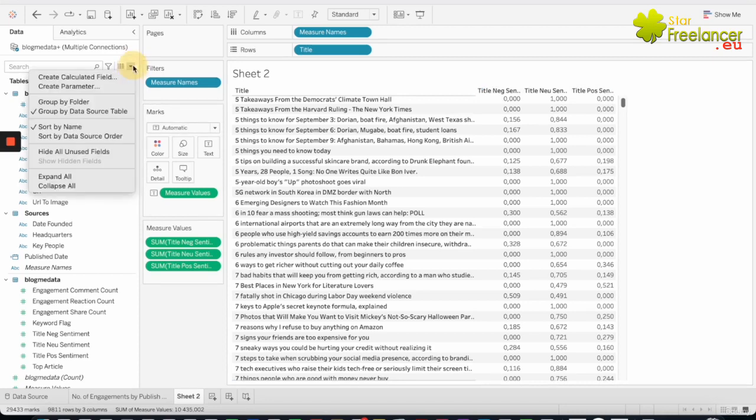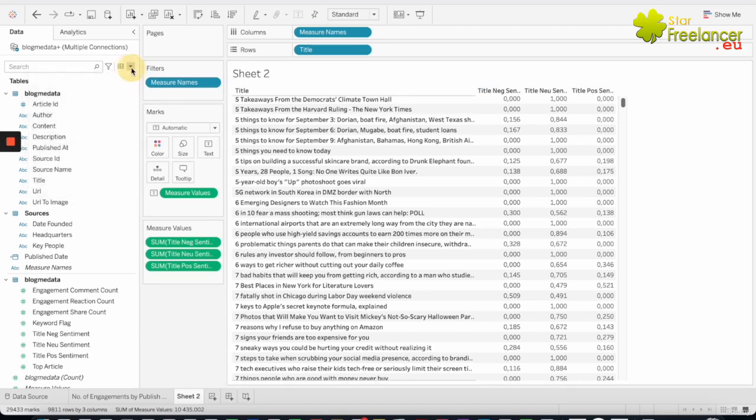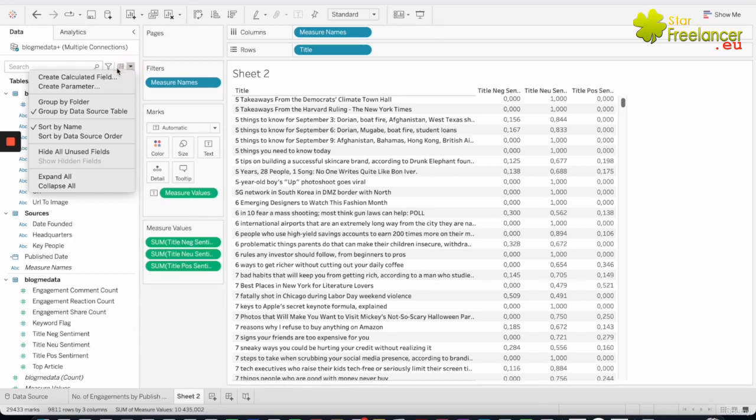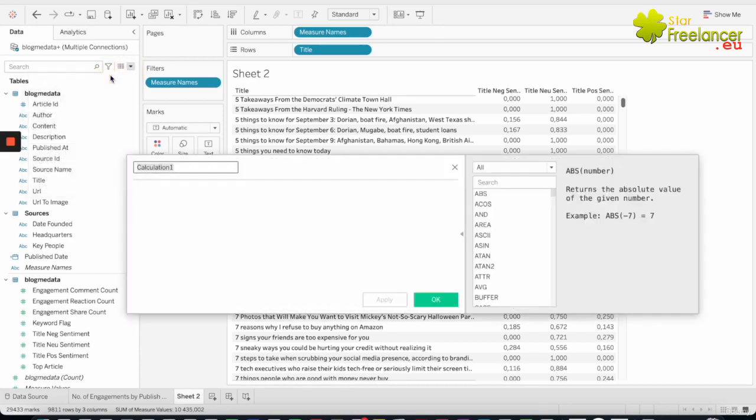So let's create a calculated field. So go to the arrow icon on the top right of this pane. Click create calculated field. And let's just call it sentiment. And now I think we are going to use the if statement. Okay. So for instance, if condition 1 is met, then output 1.